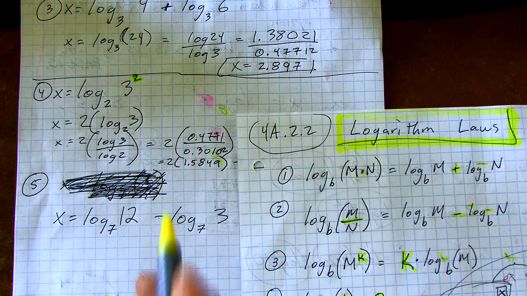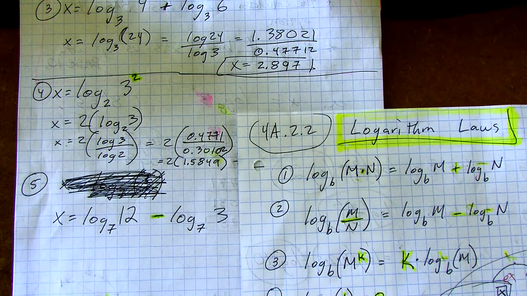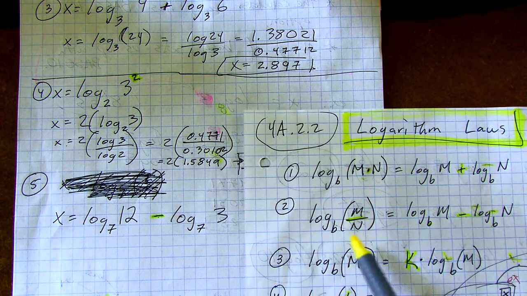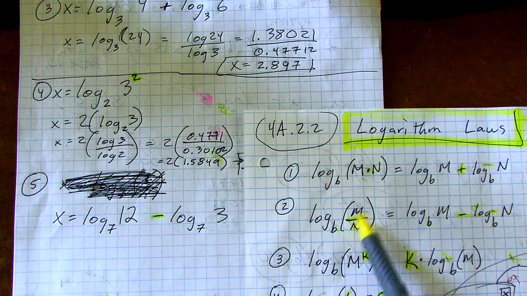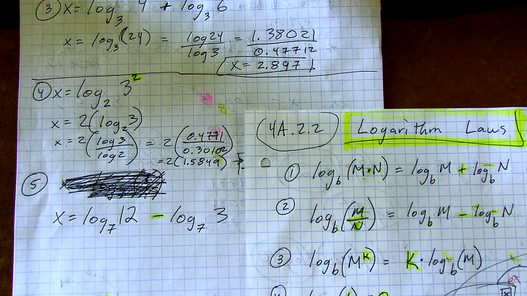So the key is in the expanded form, subtraction. What are we going to do with subtraction? We go from expanded form, the base stays the same. Notice how the b is the same for the compressed form here. But what happens to m and n? Since it's being subtracted here, we divide them. So we can go ahead and set that step up.